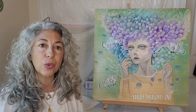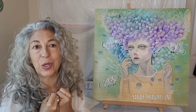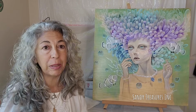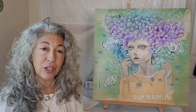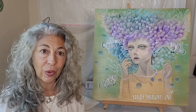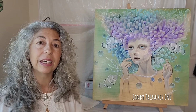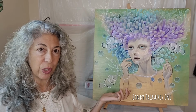So I just want to put this in everybody's minds, especially for those non-believers of the ocean being polluted. If you are a scuba diver, you can probably tell the difference, especially if you've been doing this for many years. You can probably tell the difference from what it was 20 years ago and what it is now. So we need to protect our resources. It's a big deal. And this is what inspires me to do my environmental awareness art.